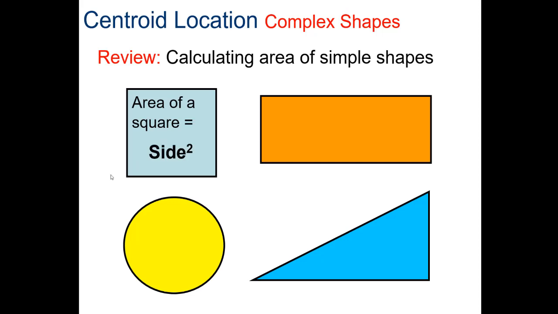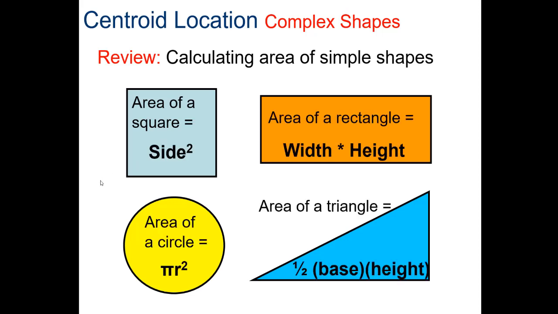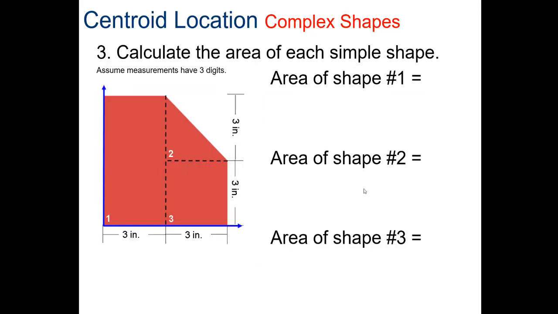And here on this slide, just as a reminder to you, we have the formulas to find the area of these various shapes. Okay, width and height. This could be width times height or side squared, either way. Area of a circle is pi r squared, okay? And one half base times height for a right triangle. So let's go back to our shapes, okay?